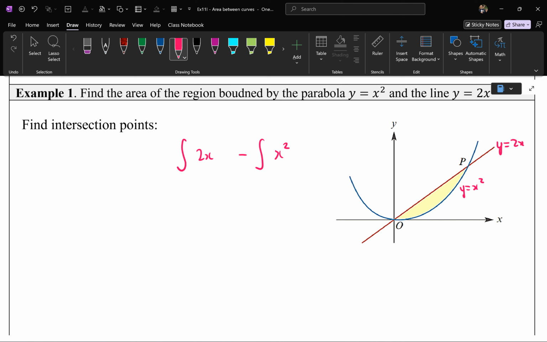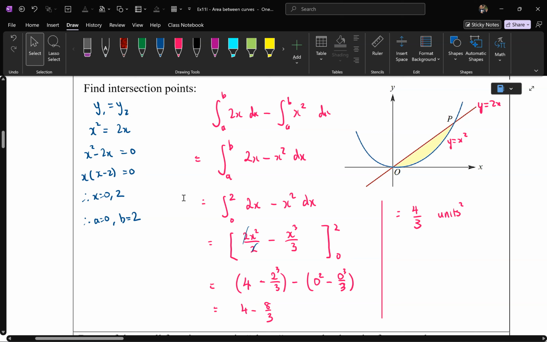The problem is, what is my a and b? Now, obviously, you can write all that as one interval, a to b of 2x take away x squared dx. I'm going to pause the video. I want you to find a and b for me, integrate, and then tell me what the area between the two curves should be. You've got a linear graph that is 2x and a quadratic graph that is x squared. We've talked about the theory. We can see that it's 2x take away x squared. But what's the interval? How do you find it? Let's check your answers.